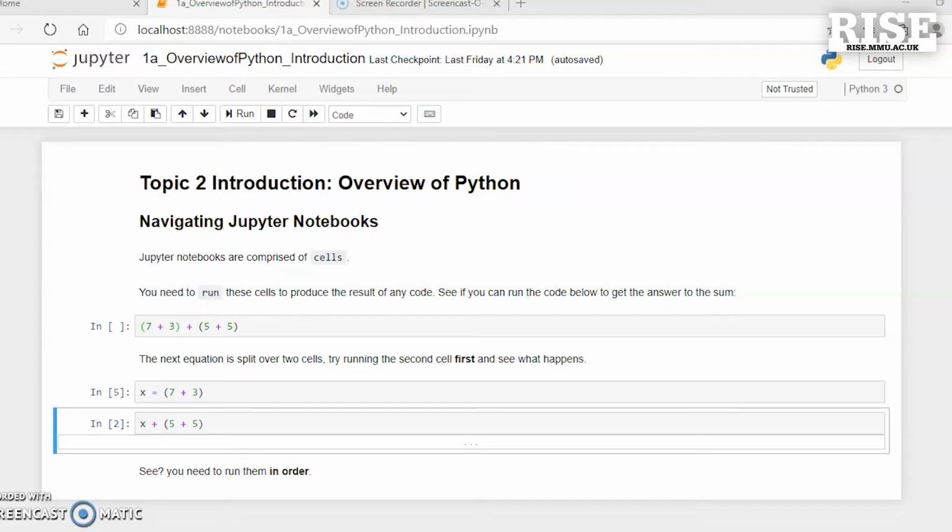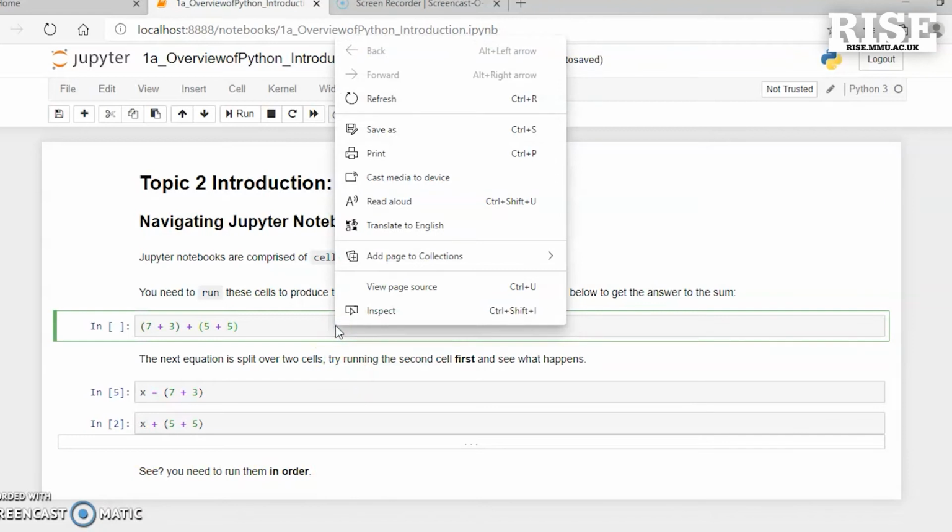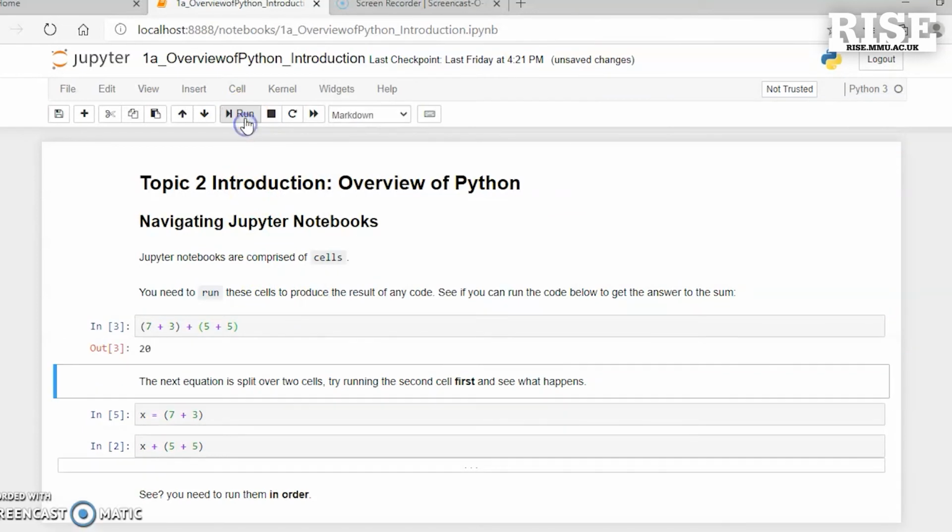toolkit for text analysis. So, when you are dealing with Jupyter notebooks, there are two things you absolutely, definitely need to know. First, these notebooks are comprised of cells, which are bits of code that have been separated into different blocks. To work through our lessons, you will need to run the cells that have examples of code or challenges in them, as this will produce the result. To do this, you need to select the cell you want to run by clicking on it, and then click the button at the top of your screen that says Run. And there you have the result.